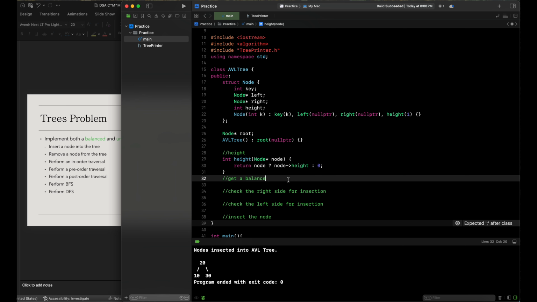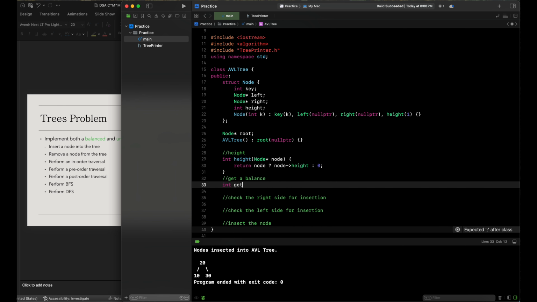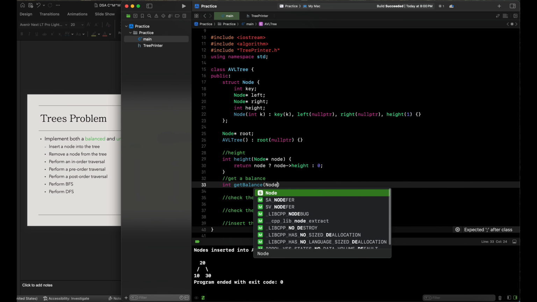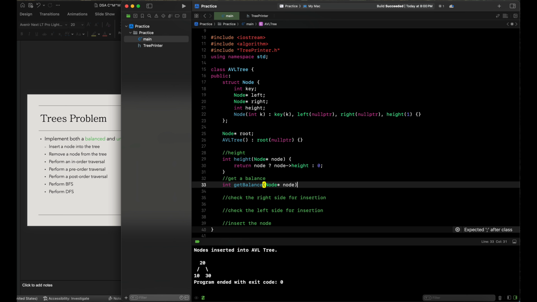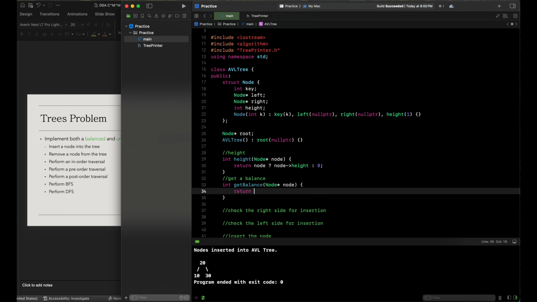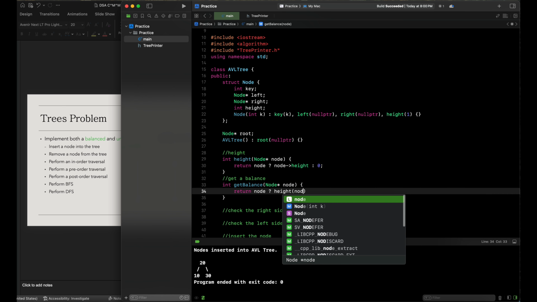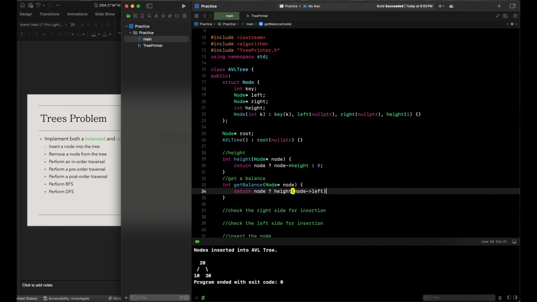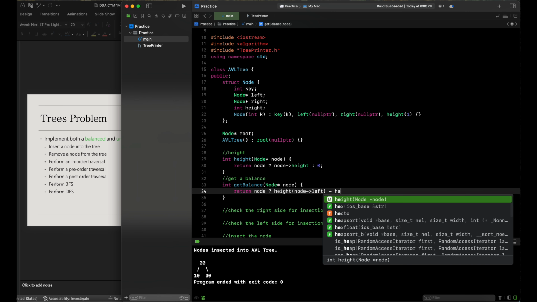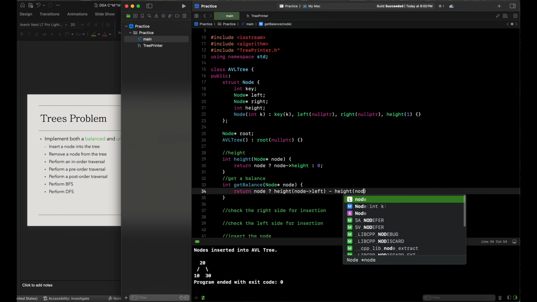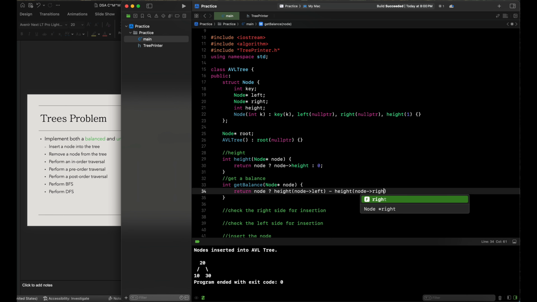Then we'll get the balance, int get balance of the following node, and then we will return the height of the node on the left, minus the height to get to where we are inserting it on the right.